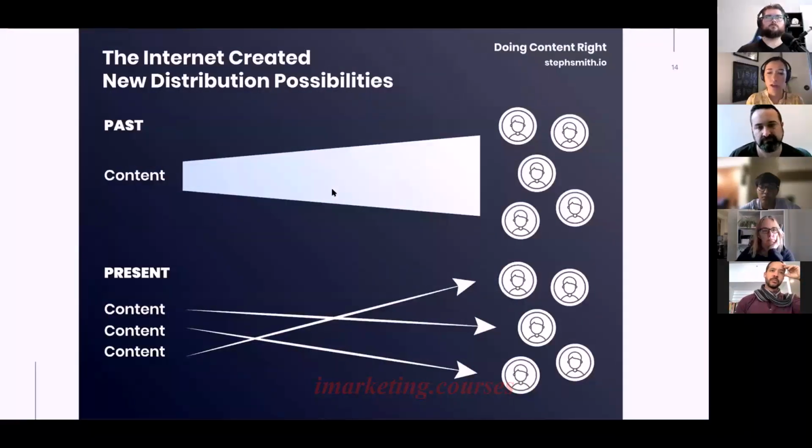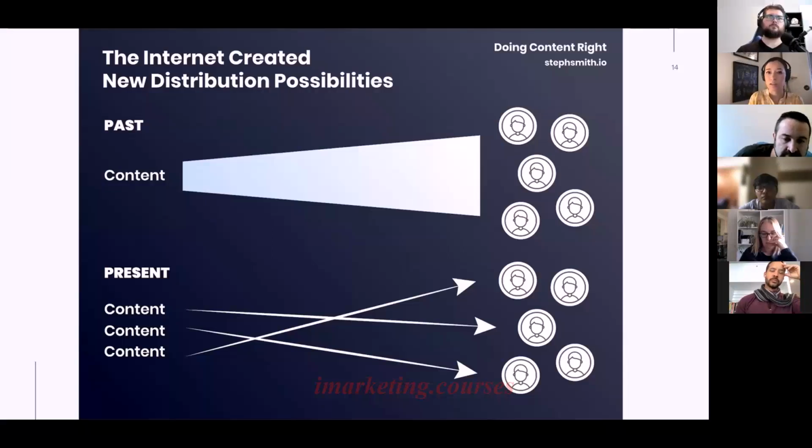The third thing is that there are new distribution possibilities. And I promise this will all wrap together in a second, but basically in the past, if you think even 30 years ago, your ability to reach people was only through mass media, right? So the radio, a newspaper in your city. Today, that's not true, right? There's tiny niche subreddits where you can reach people. You can run ads on Facebook that reach very, very targeted individuals with very, very targeted criteria. And you can go down the list of all the different ways that we can reach very, very niche communities today, which was not the case in the past.